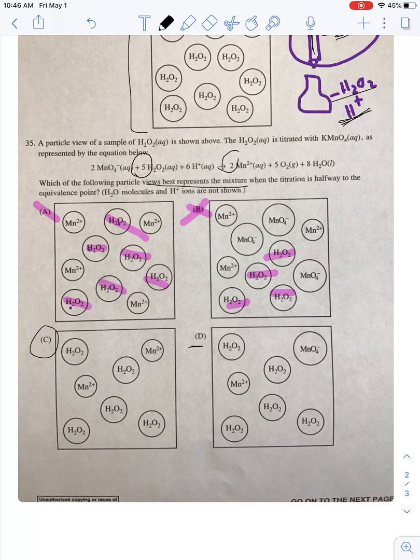Now, if you look at answer D, it looks reasonable because you have the same amount of Mn and MnO4. But really, when you're looking at a titration, you only care about the main species that's being neutralized. So we're comparing the hydrogen peroxide with this one. The MnO4 could be added in excess. And ultimately, the molar ratios don't make sense anyway. So again, we're looking at precisely the amount of moles. So anyway, hope that helps.